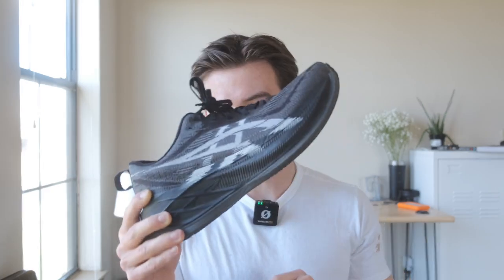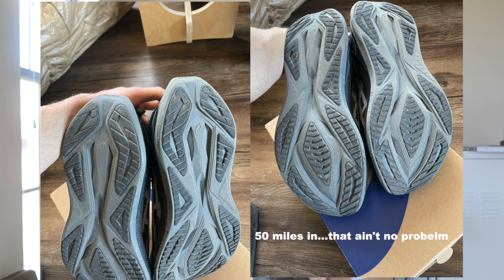But what you can expect from this shoe, it's got a super reliable outsole, really good quality materials throughout the entire shoe. The foam, there's a lot of it, and my legs have always felt fresh after running this, no matter if I've not really enjoyed the running experience. Recovery has been good after using this. The upper is very accommodating as well.